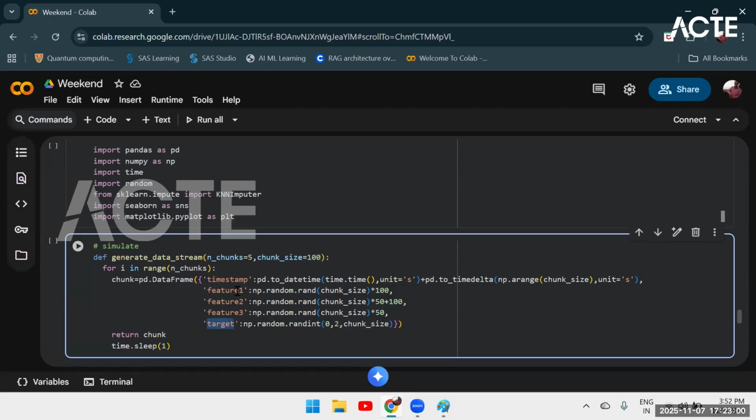For feature 1, 2, 3, I'm using the random function: 100 into 100 will be generated for feature 1, 100 into 60 for feature 2, and 100 into 50 for feature 3. This will be my target variable. Can you guys tell me what this piece of code will do?